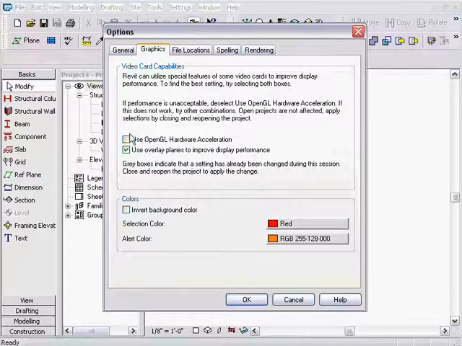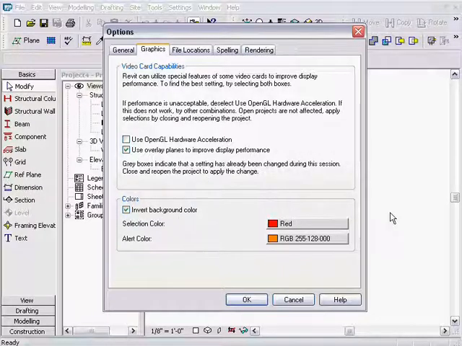So they suggest that you click on here and try it, and as you try out these different options, you have to open and close the project again, because the changes don't take place during the actual editing session. So as you try out these different video card options for performance with rendering, etc., open and close your project.